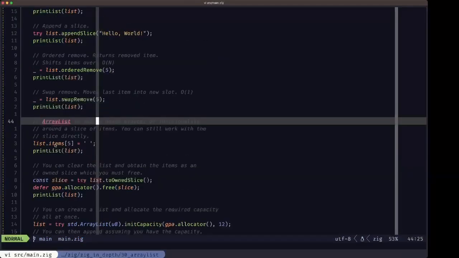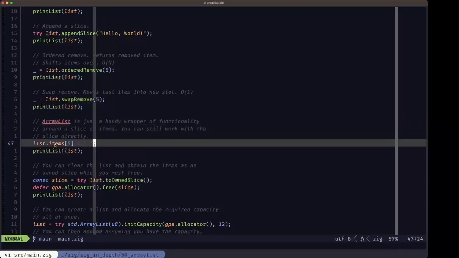And as I said, the array list is just a handy wrapper around a slice of items. It provides a whole lot of functionality. I'm going to put a link in the description to the source code in the standard library. Aside from seeing all the methods that are available, that ArrayList source code is really, really well written, really well documented, and it's a great tool for learning how to do things in Zig, especially handling memory allocation.